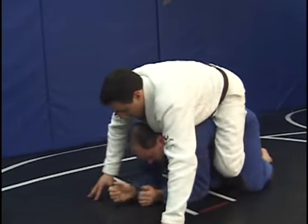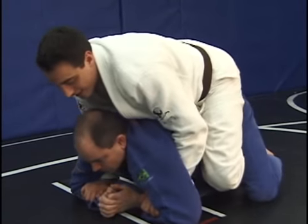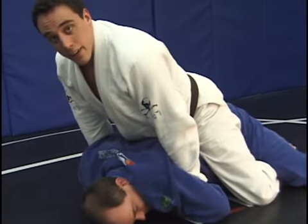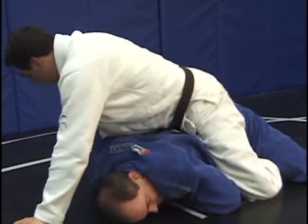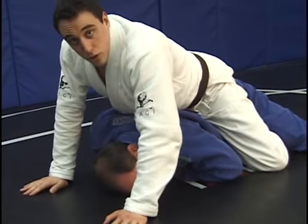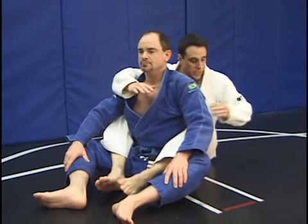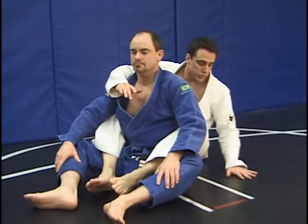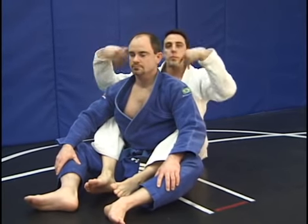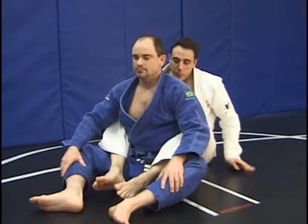So we're here, I'm controlling. If I don't have the gi, I can hold his wrists and spread him down. So I throw my feet back, my hips down into his back, and he has very little control from this position. Once we have the back position, you can do everything when he has his belly on the floor, like I just was before. But here, we have space so that you can see, and you can also do it from this position as well. I have my opponent's back now.